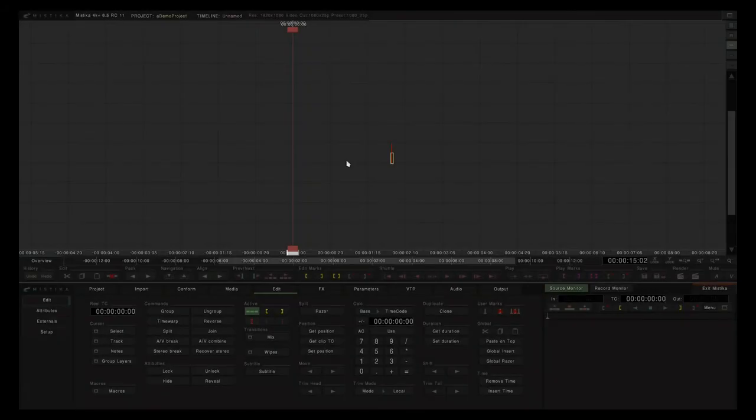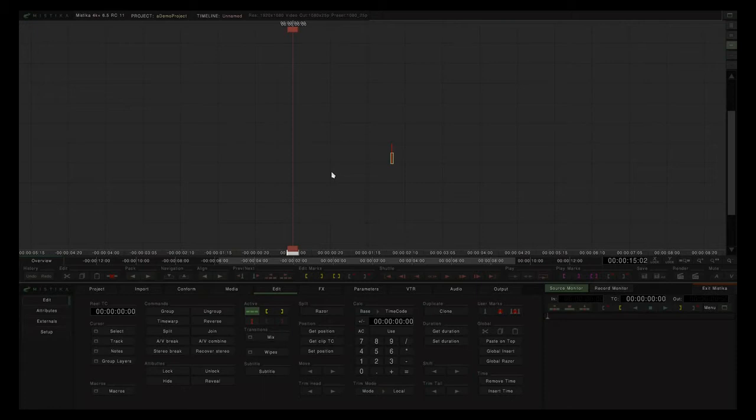The process of conforming within Mistika consists of two discrete steps. The first step is to make all of our target media available to the media browser. The second step is to run the supplied edit list against that media to create a timeline. So the first of those two actions is to import our media to the media browser.